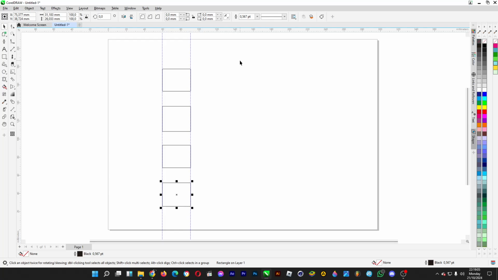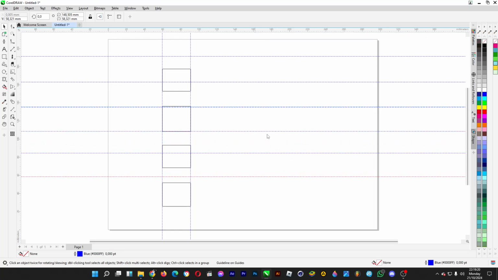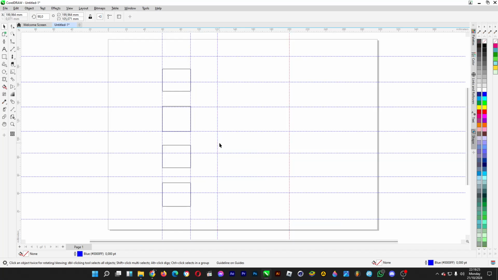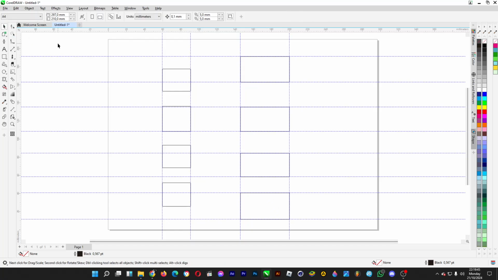If you want to do a horizontal guideline, drag from any area of the upper ruler, just like this. For example, you do it like this, and then like this, and then when you create the shapes, these rectangles will stick with the guidelines. These are the areas created by the guidelines, and that's it about guidelines in CorelDraw.